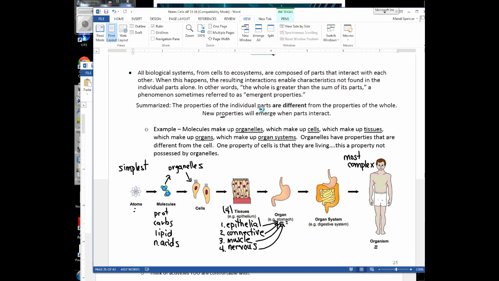So let's talk about this idea that the individual parts are going to have properties that are different from the properties of the whole. Let's discuss organelles, since we just talked about all the different organelles found in cells. Well, one emergent property that results due to the interaction of these organelles is cells are living. And I had that for you right here. So this is a property of cells, but you cannot apply that property to organelles. The smooth ER is not considered living. Neither is the mitochondria or the chloroplast or the nucleus. So this property emerges just due to the interactions of these individual cell parts or these organelles.